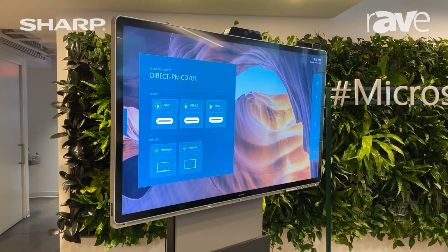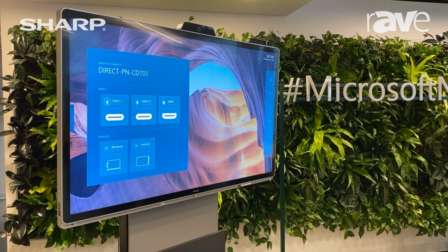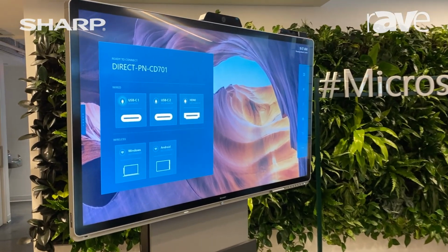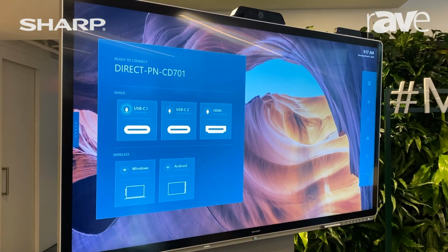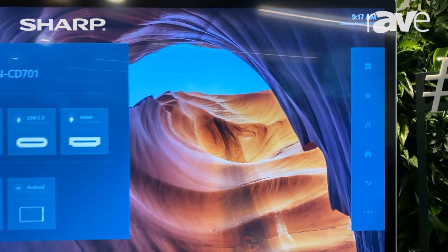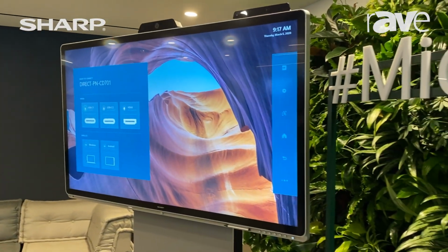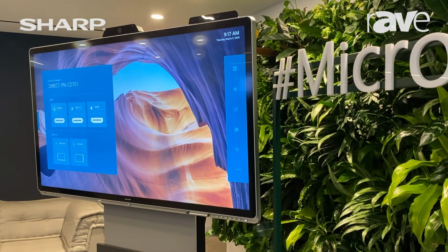So what we're going to see today as a group is the official launch of the Windows collaboration display. And Sharp is the only company with a certified Windows collaboration display. That's a heck of a feat because that takes a long time to accomplish. Yeah, that is quite a feat. It's a very rigorous process to get approved, and Microsoft is very close to what they want the specs and criteria to be. For us to accomplish that took a while, but we're really proud of the outcome. And to be the only one able to do it, well, that's an achievement for our team. That makes us feel great.